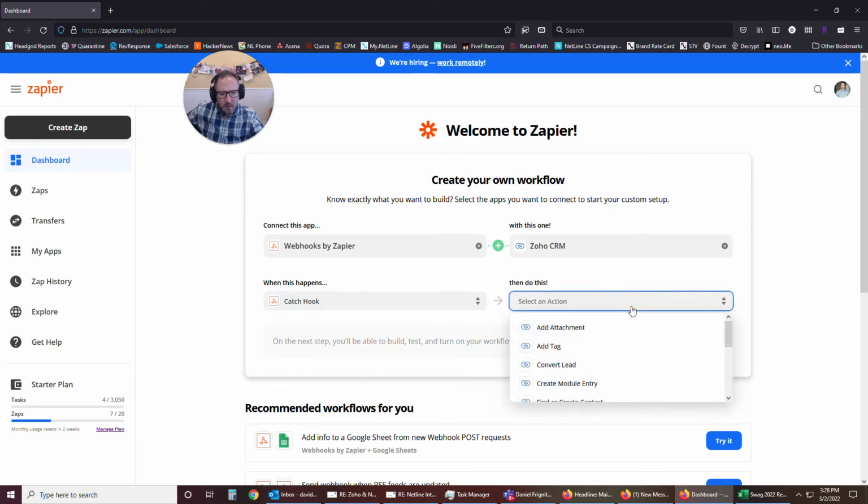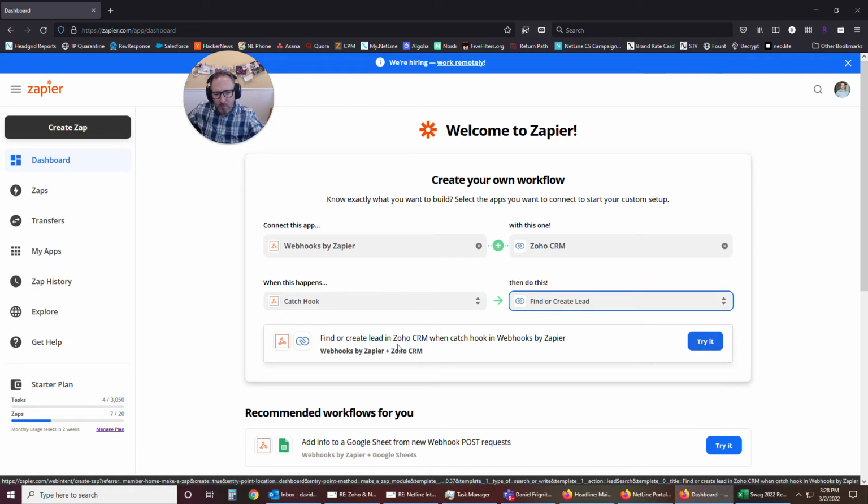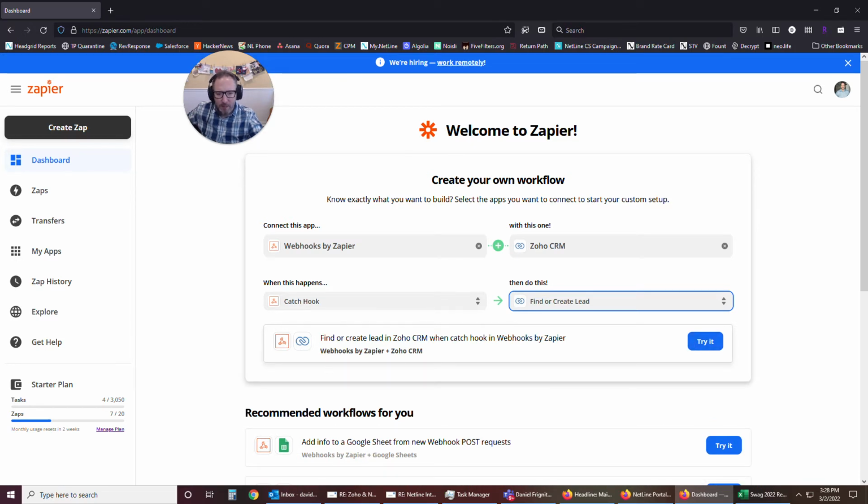And we want it to do something in Zoho. In this case, my assumption is you're going to want to find or create a lead. It could be find or create a contact, but my assumption is it's going to be a lead. You can review these, you can pick and choose and even test and try different things, but let's go with that. So this little zap is going to show up here.